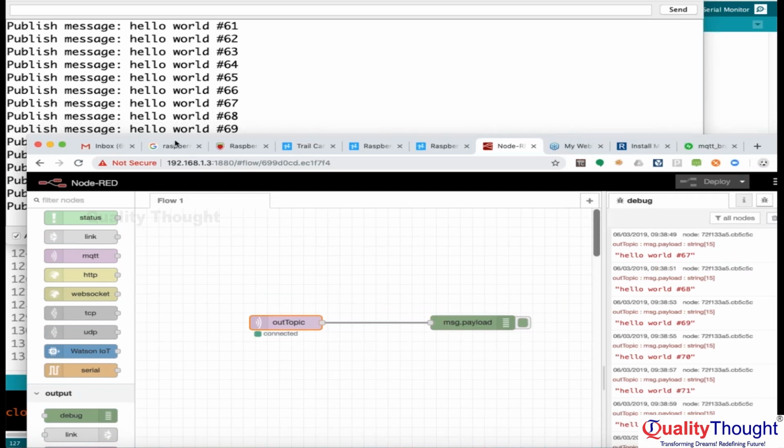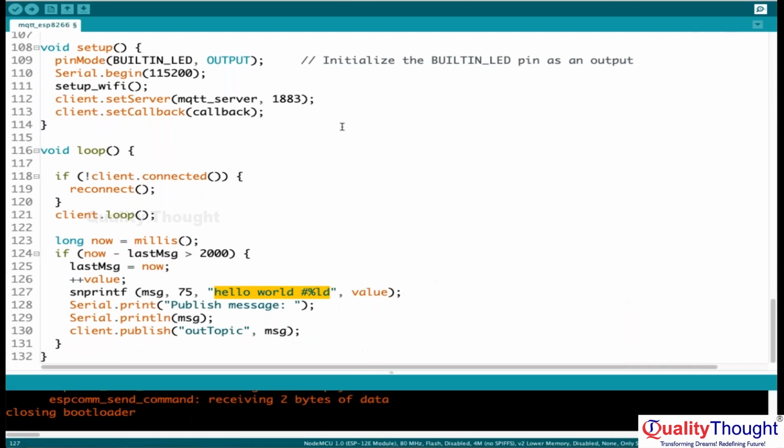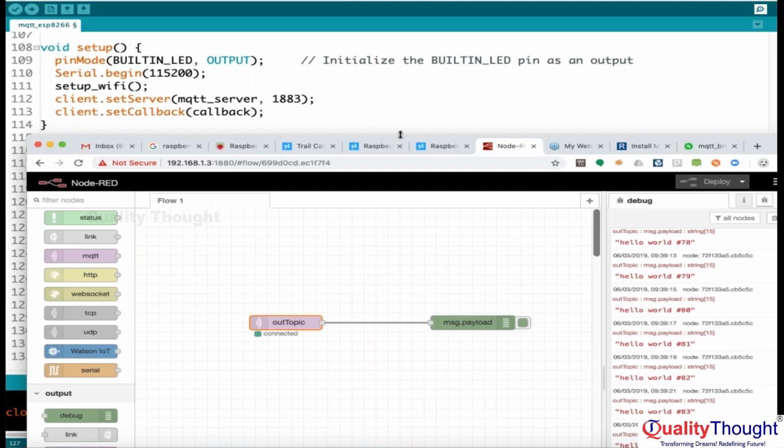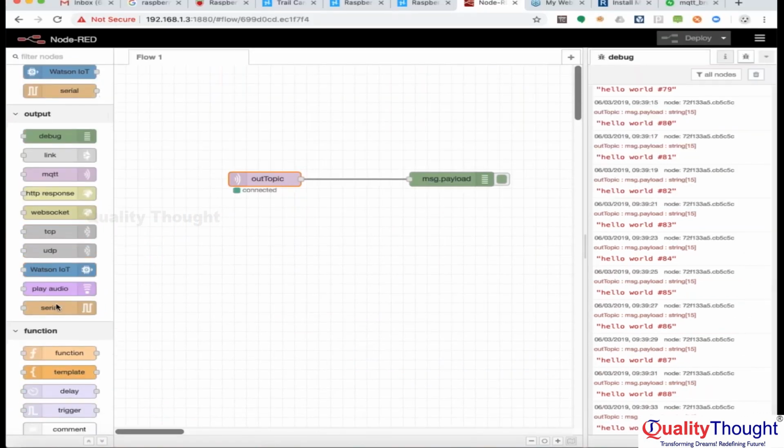So now let me go into the settings part. So now you know what we are trying to do. You are trying to send the data from the IoT device, pick that data and push it to the Raspberry Pi. On the Raspberry Pi, we are using the MQTT server as a medium, and then that server is picking up the data and pushing it back into the Node-RED application. Node-RED is the one which is saving all the data. Why I'm showing you Node-RED is because here I would like to show one option. What do you see here?